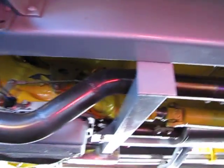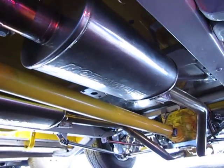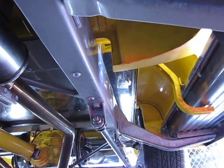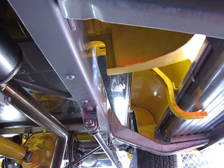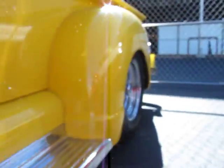I think, don't quote me, I think we've got a 350 trans because the back corner of the pan is cut off, but this truck's so low to the ground I'm having a hard time getting under and seeing it. Got a rear independent suspension setup, very nice. All the bushings on the box and the frame are really nice. Could stand a day on the hoist, getting some detail work done.